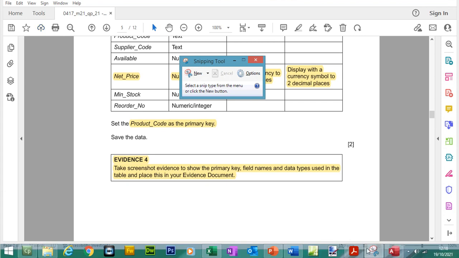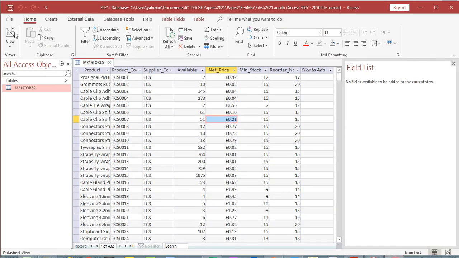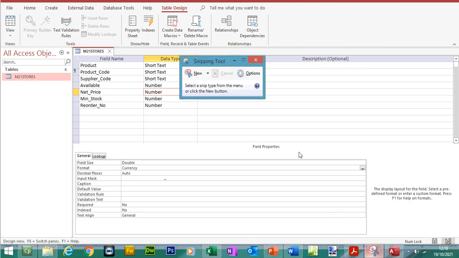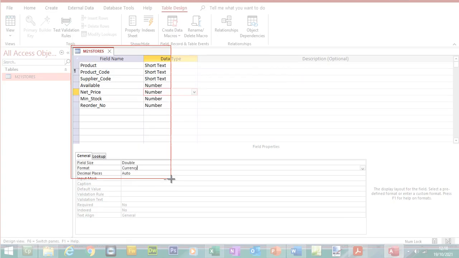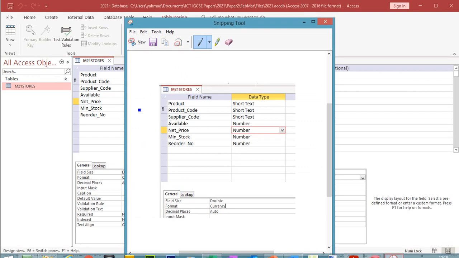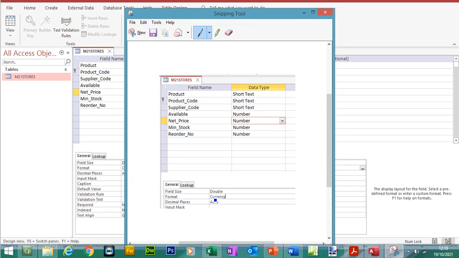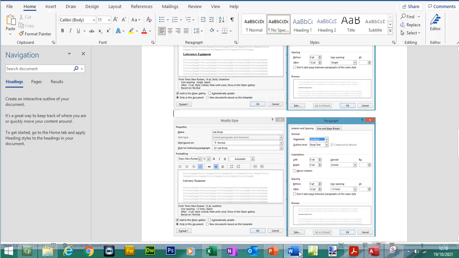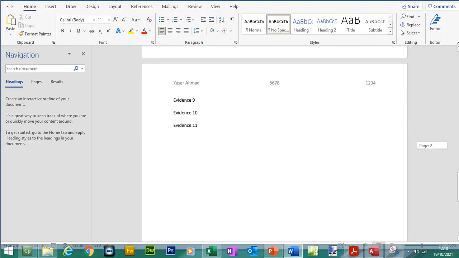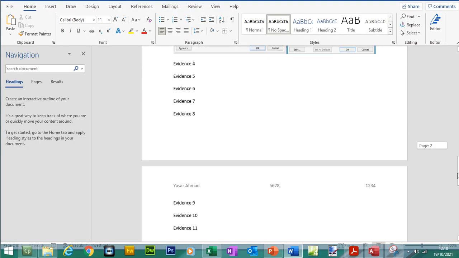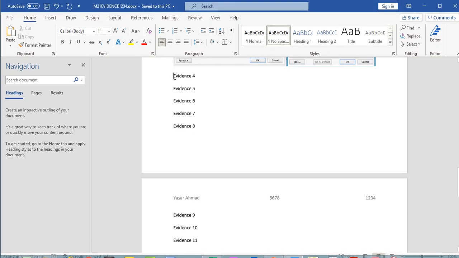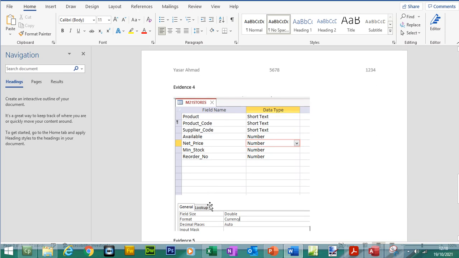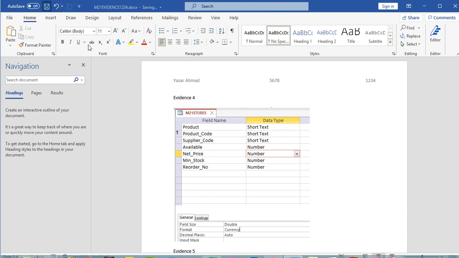Let me just open up Access, go to Design View, take the screenshot showing the format of this field is set to currency. Copy. Move that down to the next page. Save.